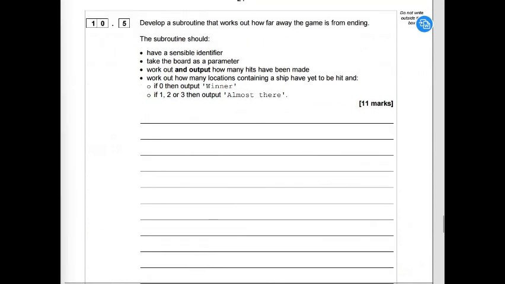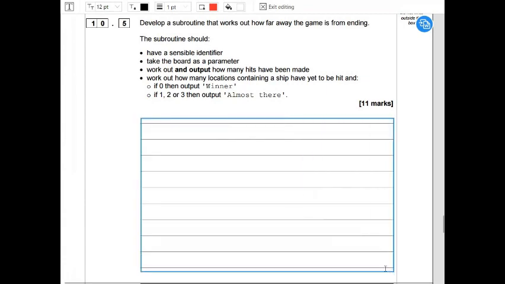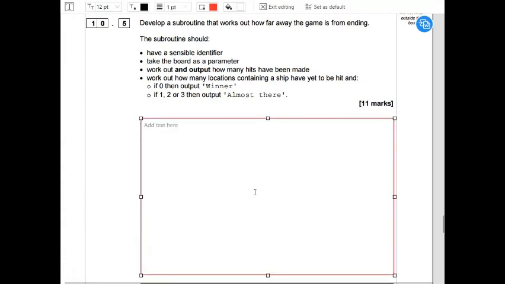Last but not least, number 5. So we've got to develop a subroutine that works out how far away the game is from ending. So we should have a sensible identifier, take the board as a parameter, work out the output and how many hits have been made, work out how many locations containing a ship have yet to be hit, and if it's a 0, say it's a winner, 1, 2, or 3, say you're almost there.